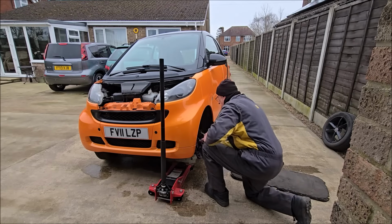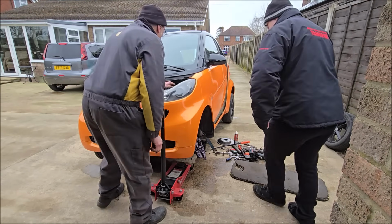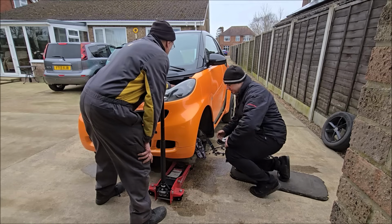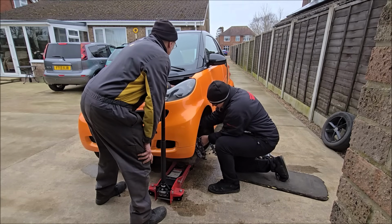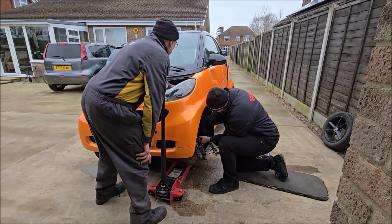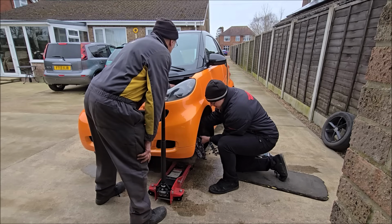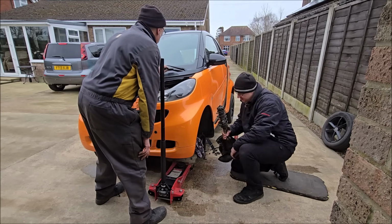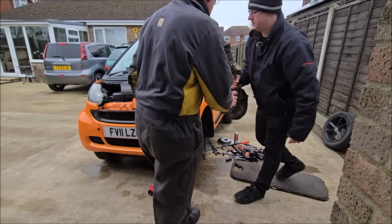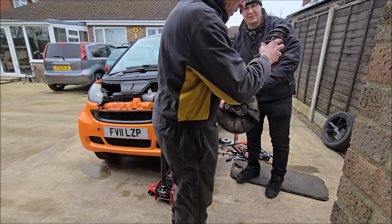It's a two-man job. Yeah. What do we need to do? You need to cop hold of that end and lift it up a bit. Lift the whole lot upwards, the spring and the strut up. Yep, ready? Oh, that's it. Just lift it. It'll come your way soon. Hang on, keep it there. Are you all right? Yep. Should come out, right? Go down there. That's it. Lift it out. Oh, it's out, mate. Here she is. There it is. There you go. Smart. Not too bad, is it? Let's have a look now.